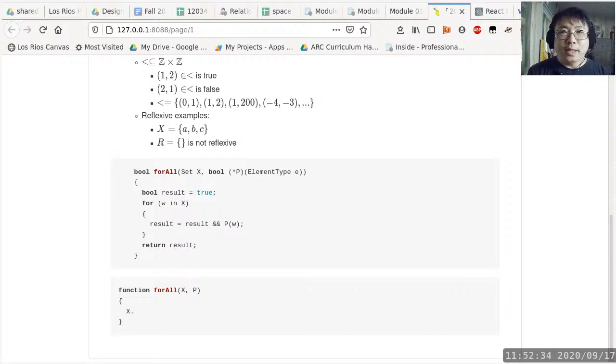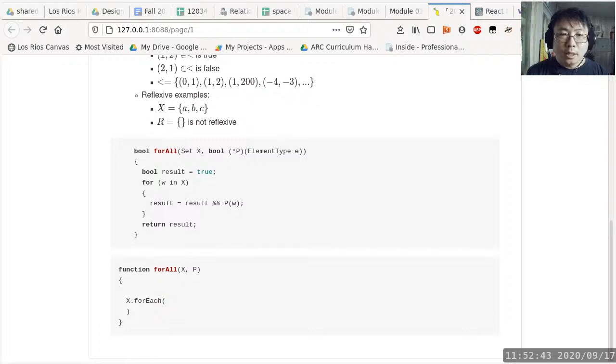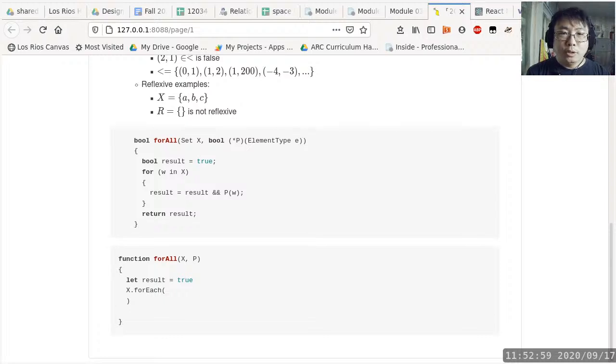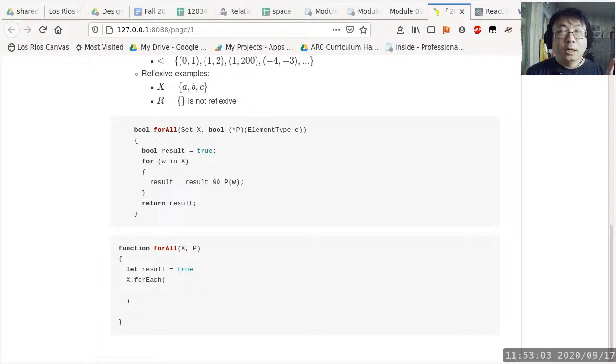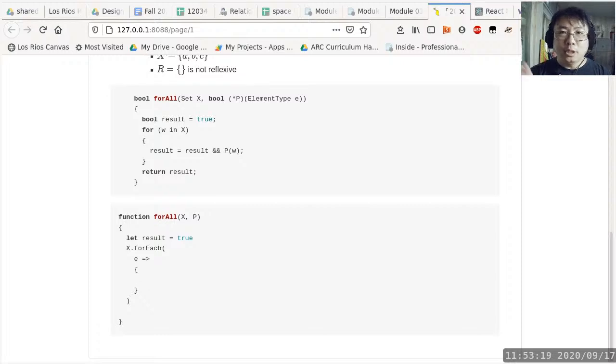So in JavaScript, if X is indeed a set type, then there's a built-in method called forEach already defined for it. And I still need to have a local variable, and the keyword let is one way to define a local variable. So I'll define result to be true, just like in the case of the C program. So it has kind of the same logic. When we use forEach, I'm using a shorthand for an anonymous function that we can pass to forEach. The anonymous function is going to use e here as a parameter, and then this wacky symbol, the equals-greater-than arrow, is a shorthand for JavaScript to define an anonymous function where e is a parameter. The curly braces are really not needed here, but I'm going to include them.